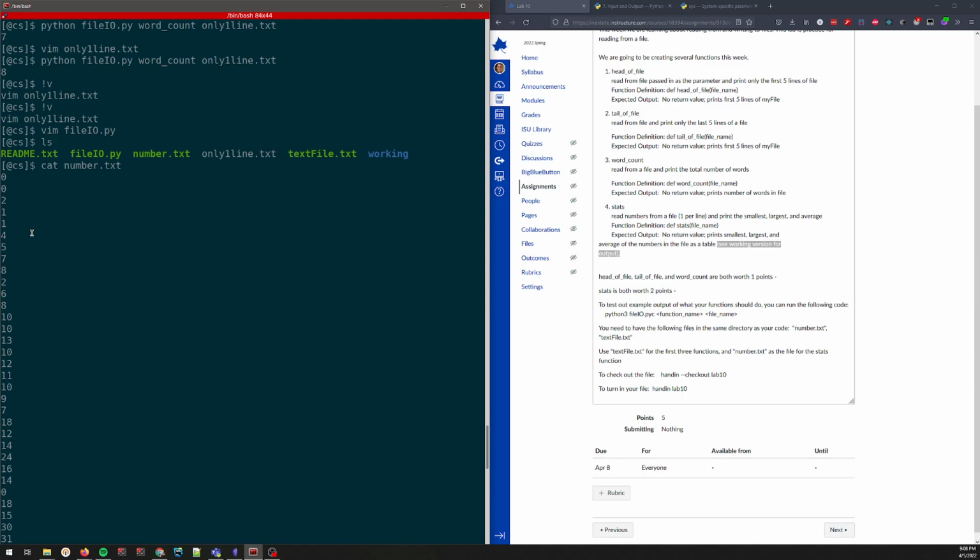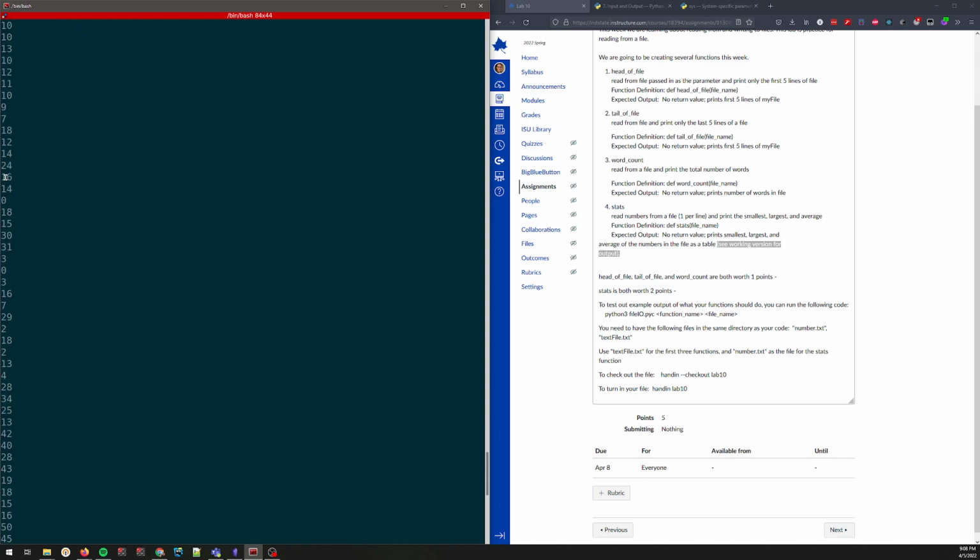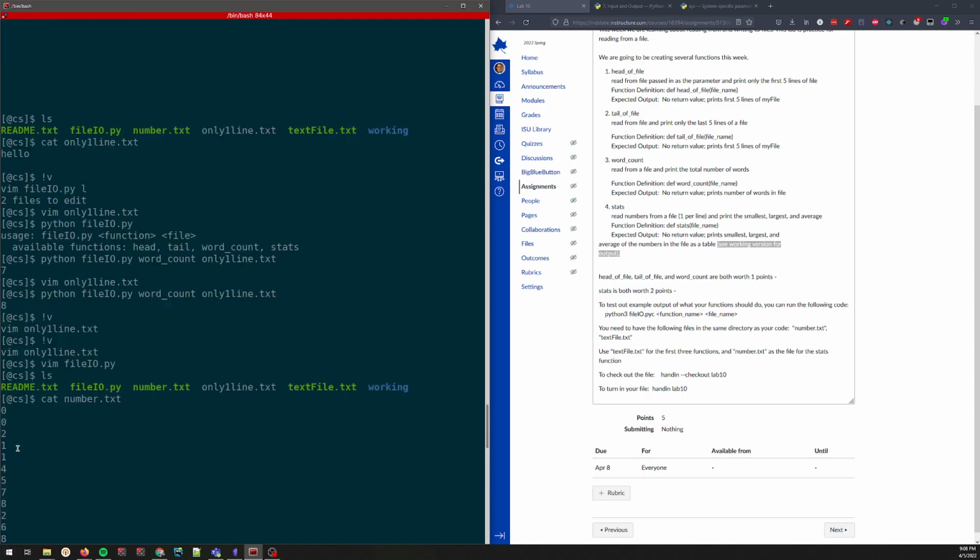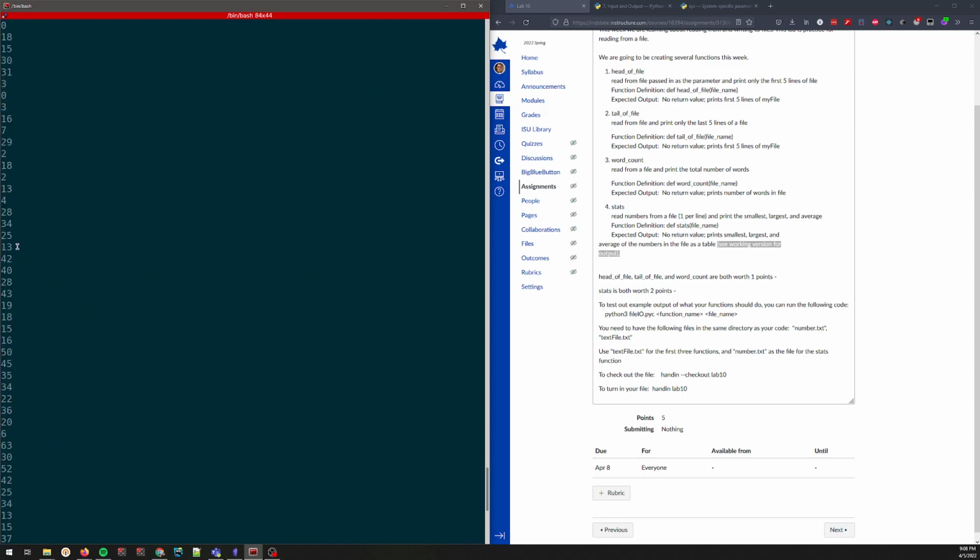You can put them in a list if you would like, but you need to keep track of the smallest and the biggest and the average. And remember, you can compute the average by a sum of all of these divided by the total number of all these. So you don't need to put them in a list if you don't want. You can as you go along if you would like.